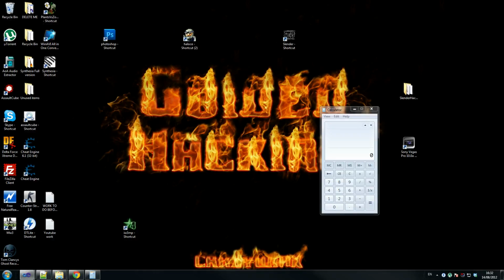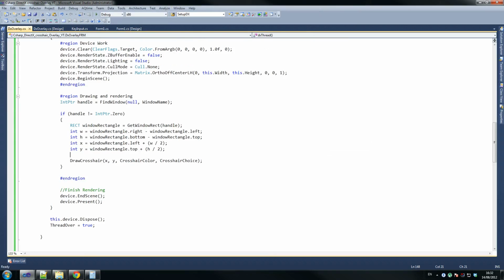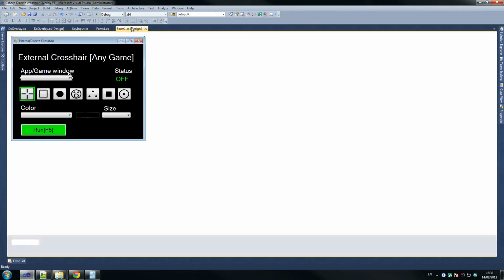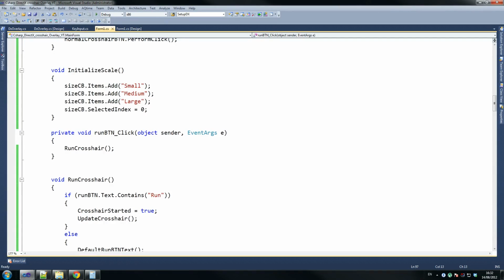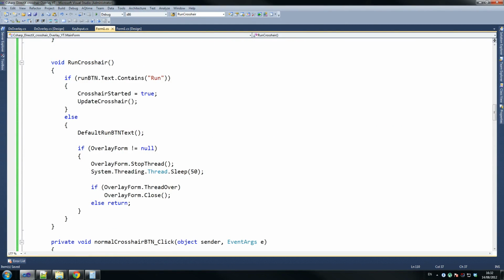So somehow it's not equal to 0.0. So maybe our handle is not. At least it's not crashing anymore. It just probably means we have our coordinates set wrong for our drawing. So we've set it to 0, which is small. We run. It's on. So once it's run, let's just check out what we've done possibly wrong here. So we click run, select run crosshair, which is fine, and then we've got that run crosshair. So run crosshair goes here, runs it. I'm just going to check this out.